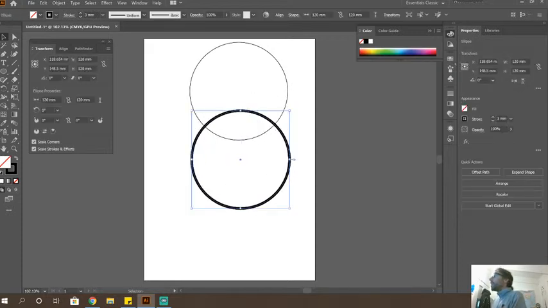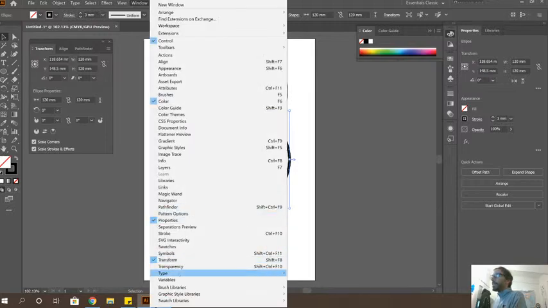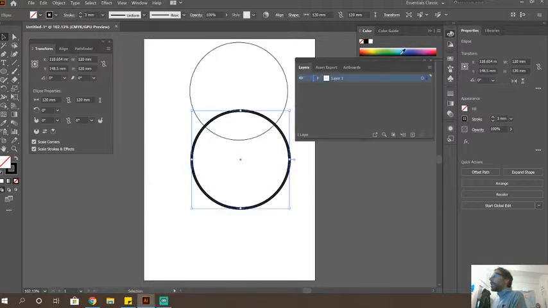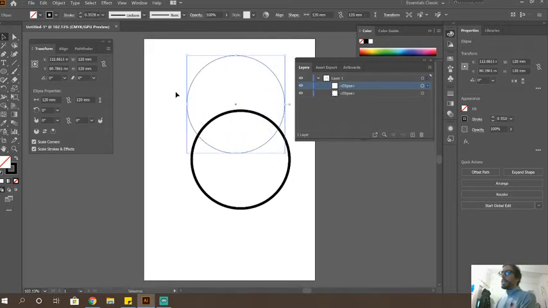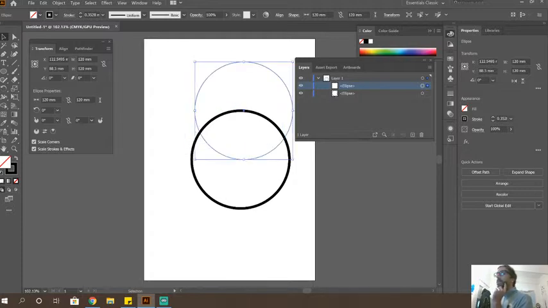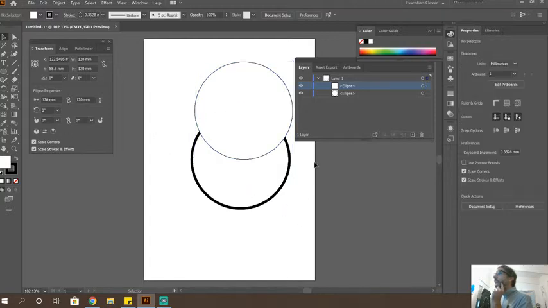Okay, so if we go back and look at the layers, we talked about layers before. I'm just going to go to Window, Layers. We can see the layer order. This ellipse is below this top one, so this is actually on top of it. It doesn't matter too much when it comes to laser cutting at this point because of the way we're going to do this in our final stages, but it's still pretty important to get your layers sorted, so make sure you know where things are going. If I made that fill color solid white, because it's above it, I now can't see that shape under there.